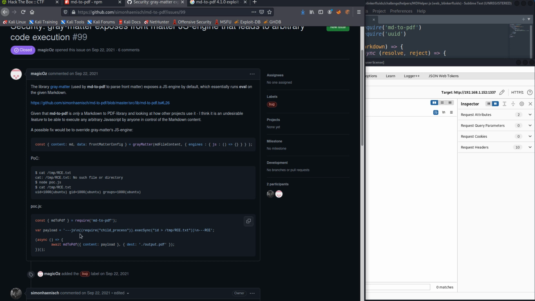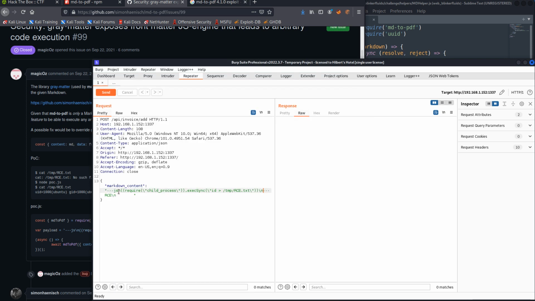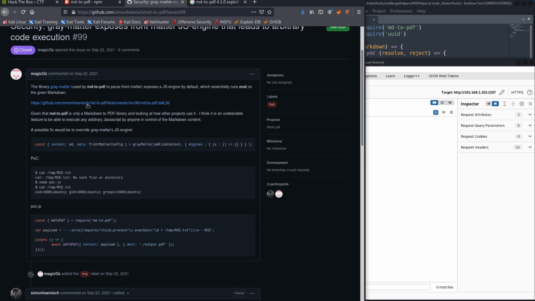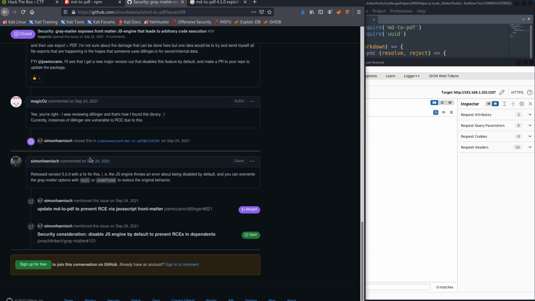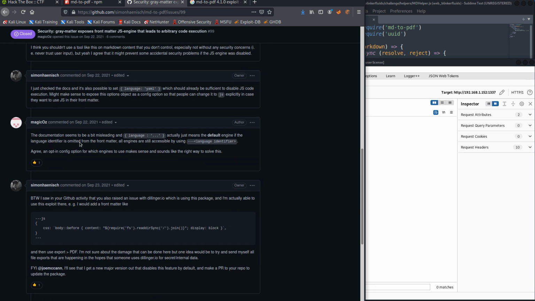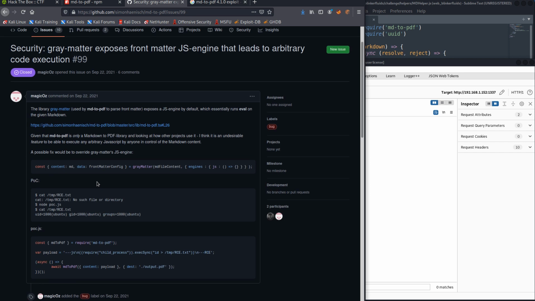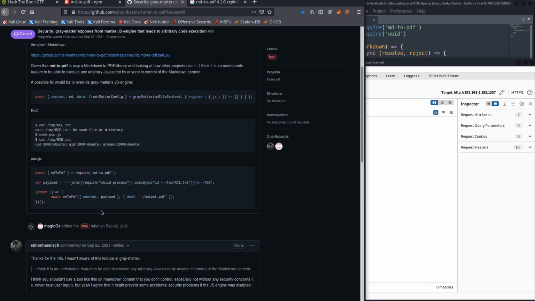So unless you actually try and go to the source, or you know enough JavaScript and Node to realize that this doesn't make sense, you're going to end up being stuck and frustrated. So it always helps to go to the source, go into the GitHub, and read where the actual vulnerability was reported. Usually there's a text chain of people commenting and replying, and you can get a lot of information from that if you're struggling to get something to work.